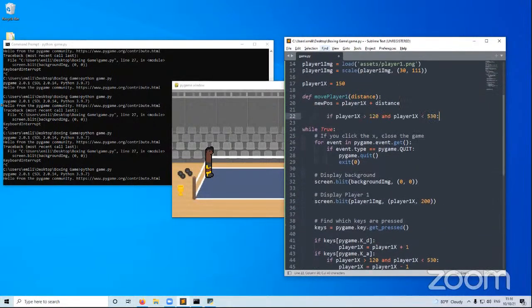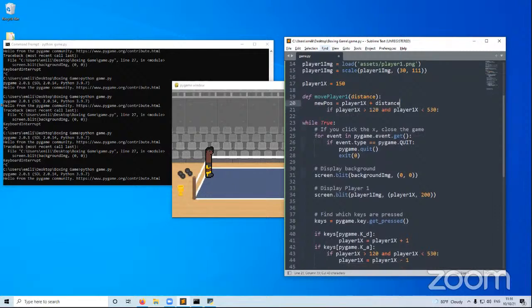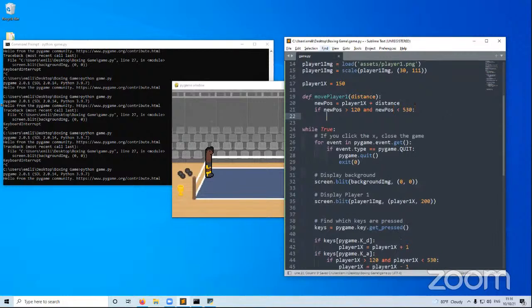But if the new position is within our range, then we'll update player1x to be equal to new position.